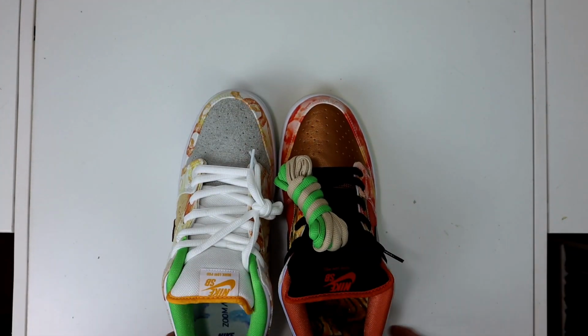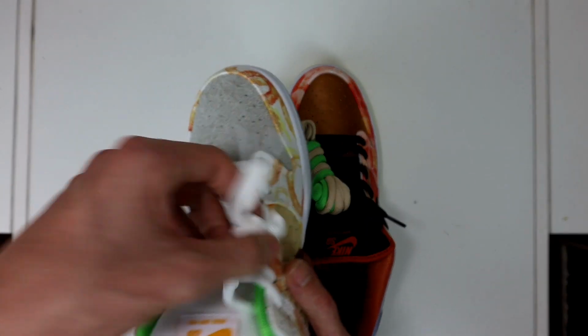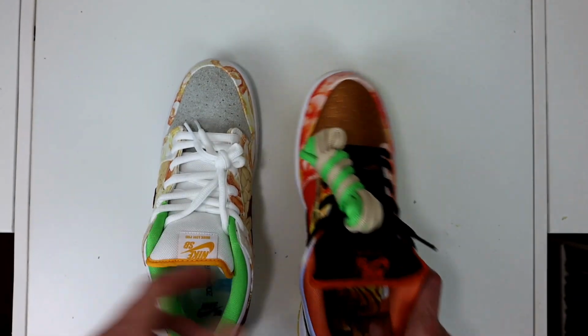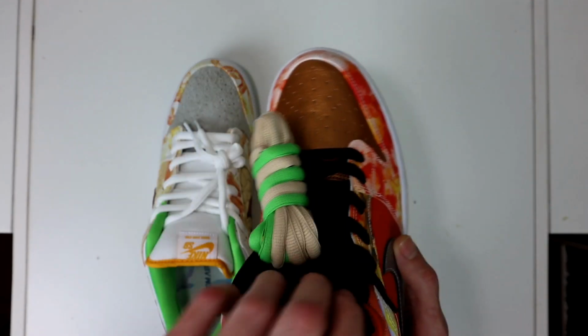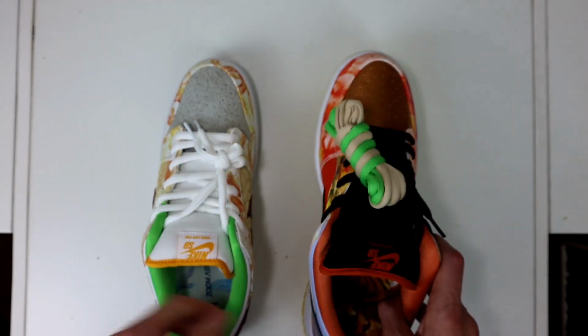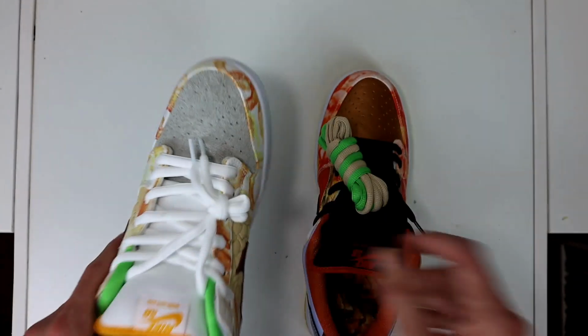So now we're going to get into these laces. As you can see, there are four different colored laces, and these laces are meant to be a nod to the four essential seasonings that are used in Chinese cuisine. The white one right here is supposed to represent garlic.